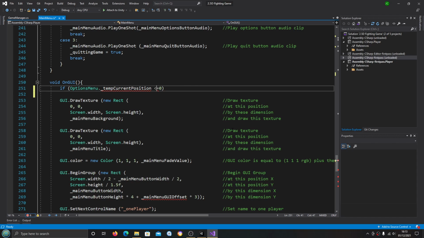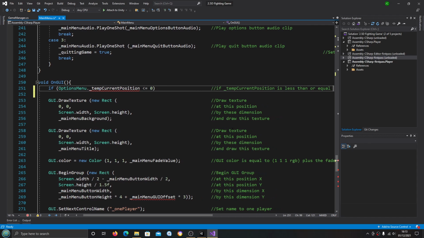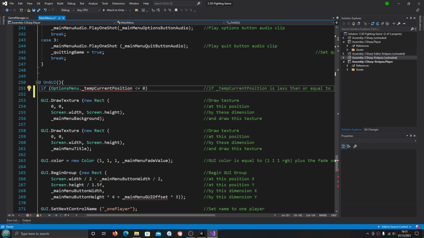So again we'll say if _temp current position is less than or equal to 0.